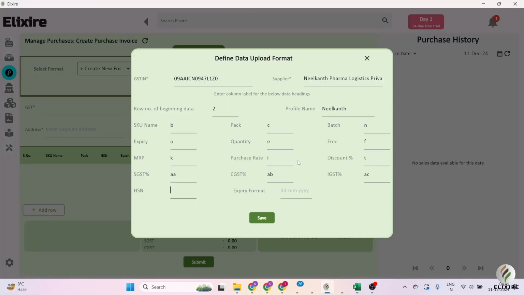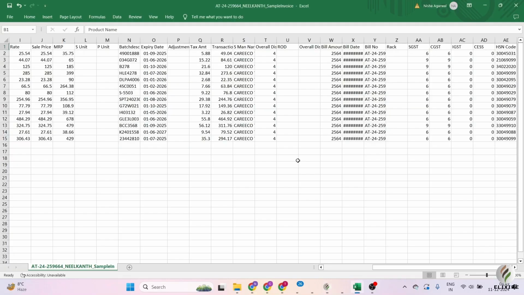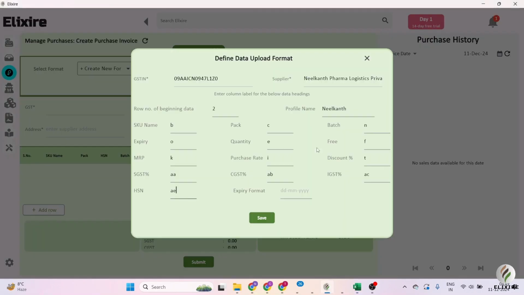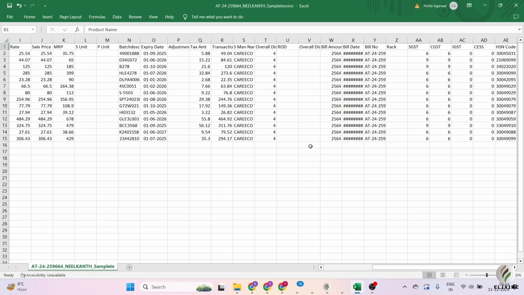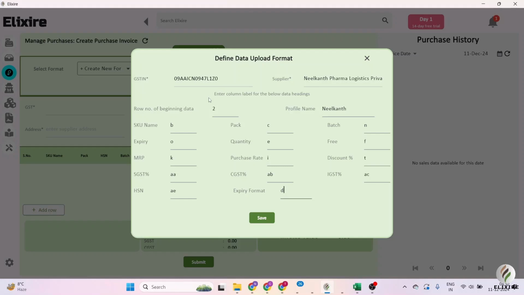Now HSN is available in the column AE. We need to provide the format of expiry, which is DDMMYYYY. After entering all these things, we will save it.